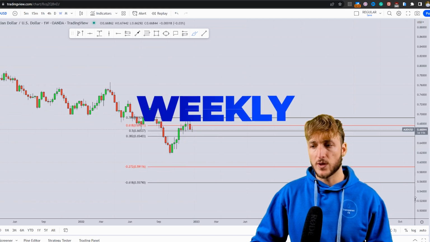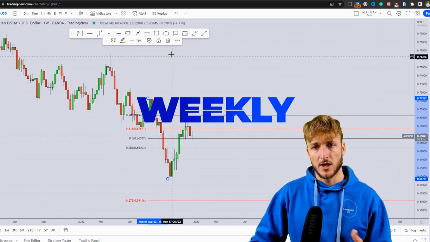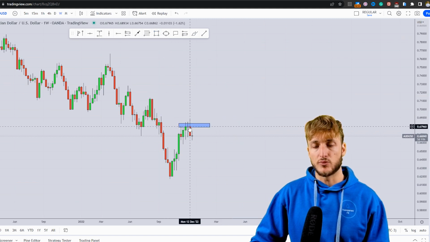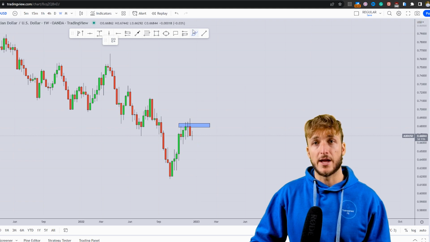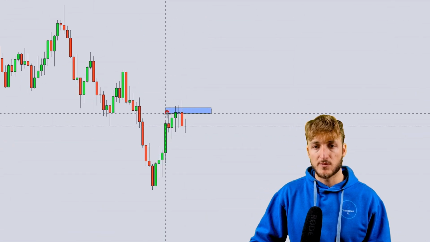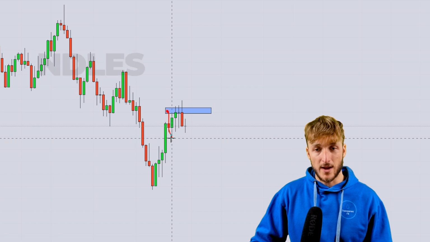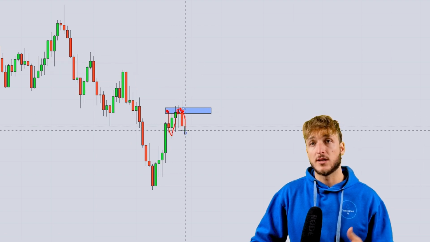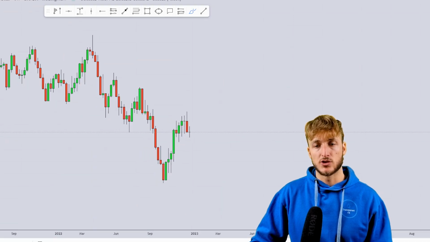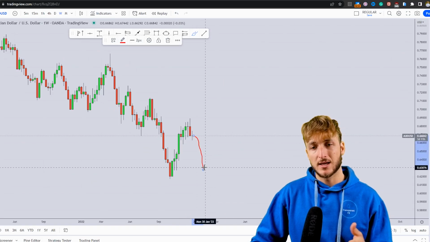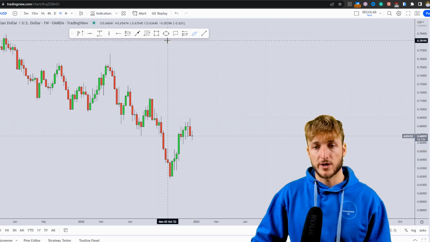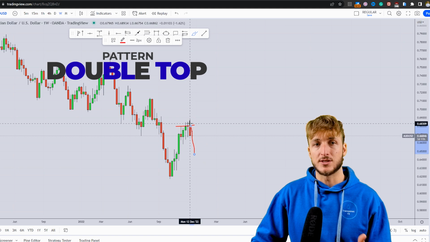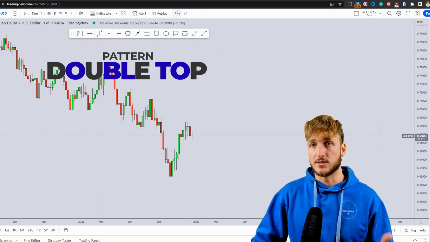Now, if we go down on the weekly time frame, what do we have? Now, from a weekly perspective, we must notice how the market has just tested exactly the previous high and rejected it to the downside as resistance. From here, the market printed the first red candle. Then we went and retested the zone, and at the moment we're rejecting it once again to the downside. So in a situation like this, what we could expect is more potential bearish price action to be developed, essentially for the confirmation of this weekly double top at this zone.